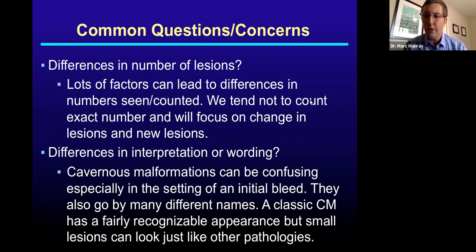That being said, we all know what we see very commonly. So, Dr. Hart and I do image a lot of familial cavernous malformation patients. So, we're very used to calling the little dots that we see on susceptibility weighted imaging small cavernous malformations. If someone has not seen a lot of those cases, they might not consider those to be small cavernous malformations. They might end up putting them in a category of just being small dots on susceptibility or being another cause of microhemorrhage, or they might simply just refer to them as microhemorrhages.